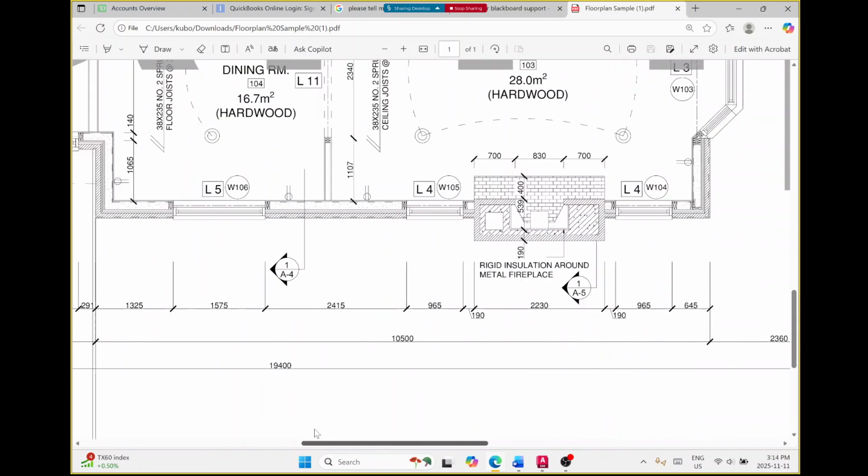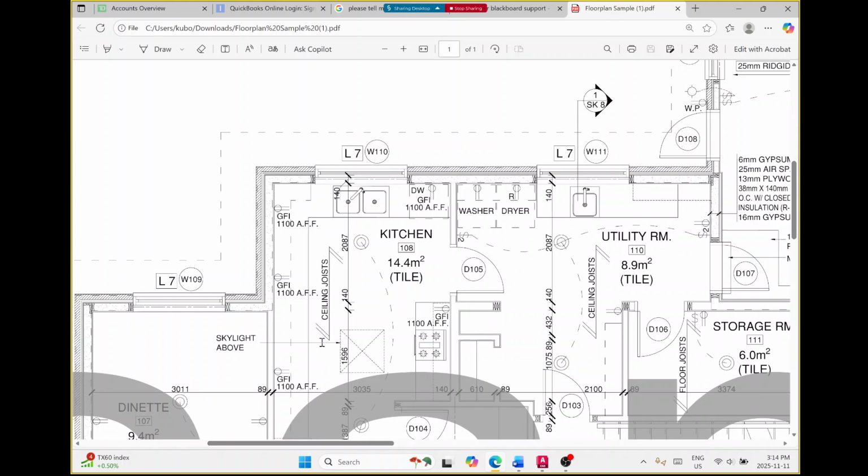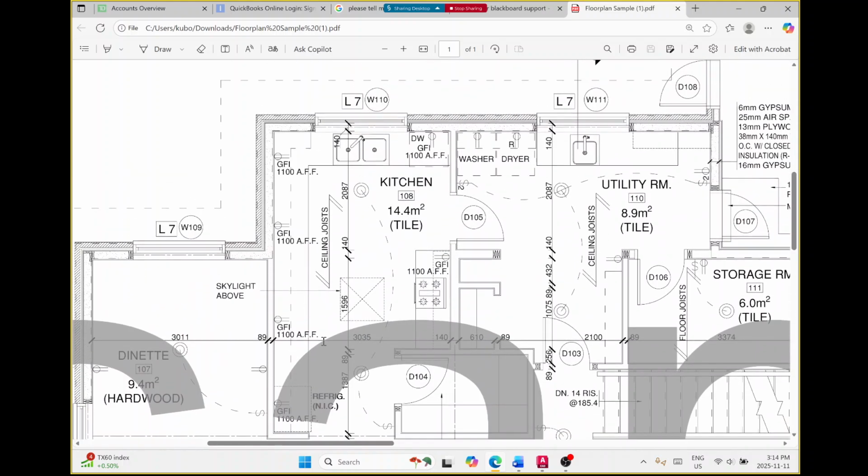So if you are within, I think it's 1 point something, I'll look it up and get back to you. It's 1 meter or slightly larger than a meter. If you are close to water, you do a GFI outlet. So all bathrooms and kitchens, around a mud sink or laundry, all GFI outlets, ground fault interrupt. That means that if water gets in, it turns off right away. It flips the breaker, there's a little reset button, and that turns it back on. So ground fault interrupt and 1100 AFF.